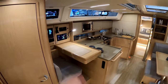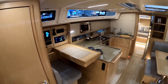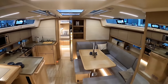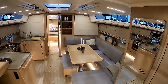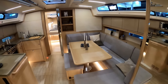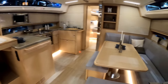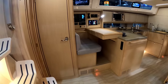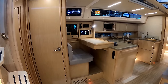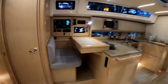It's in theory a linear galley, but it's a U-shaped linear galley. There are other options for the interior, but this boat is just huge - absolutely huge. I reckon there's more space in here than the Hanse 460. Bavaria started adding more volume to their boats before others, and they've pretty much led the market there.